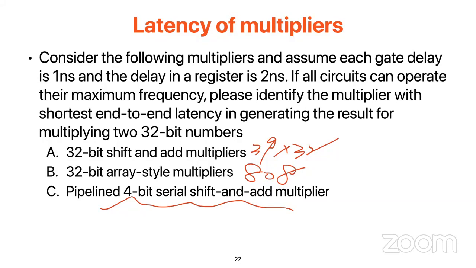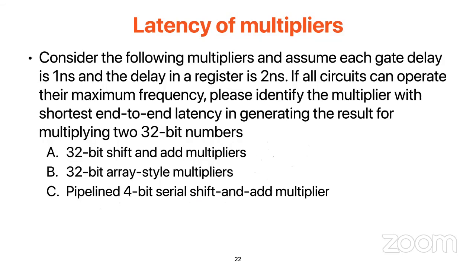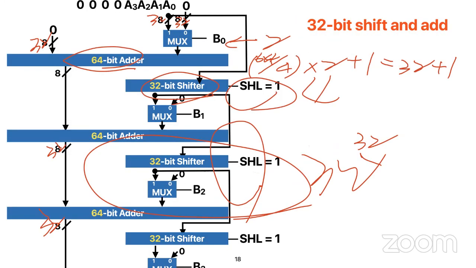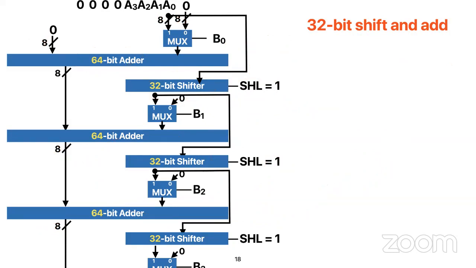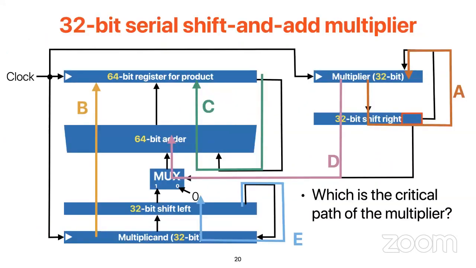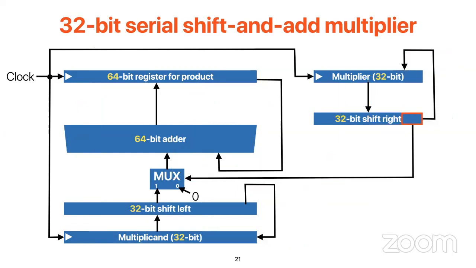Oh, for this one, hold on, can you go back to the last slide? Because these few slides, it seemed like the answers were changing based on the slide, even if the question wasn't. Okay, this is the slide. This is a 32-bit, right? Oh, okay, maybe that's just my eyes. And the other is this one, the serial adder. No, I remember there were two versions of the question, and you also changed the question.